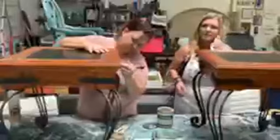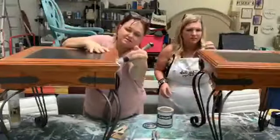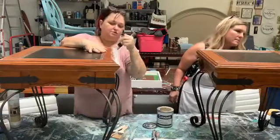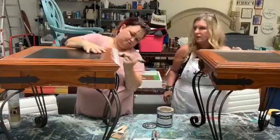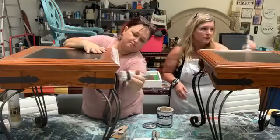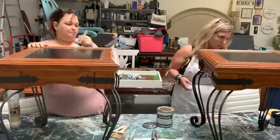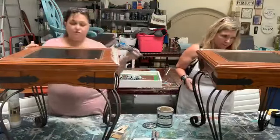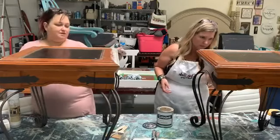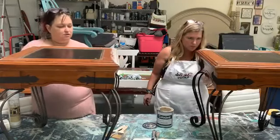There's my son. Hi, Jacob! We have a class tomorrow — some planter boxes — and more classes to come. If there's something you guys want a class on that maybe we haven't thought of, let us know. We do private classes as well, or we can make it a public class. We could even do an online class — you can order the supplies and I can paint right along with you, or we can be online with questions, whatever you need. Whatever makes you feel safe.